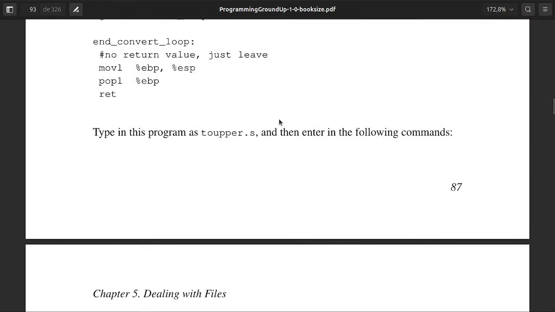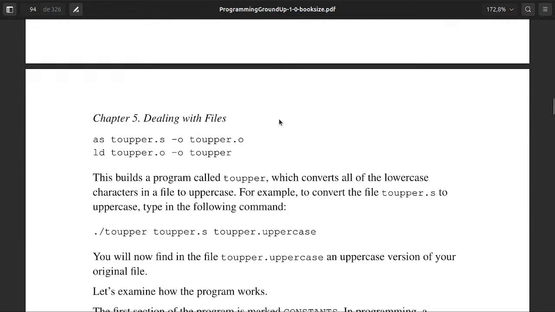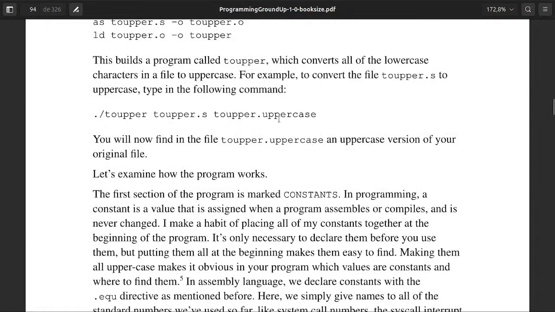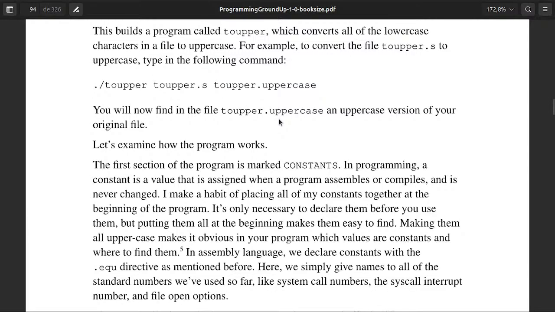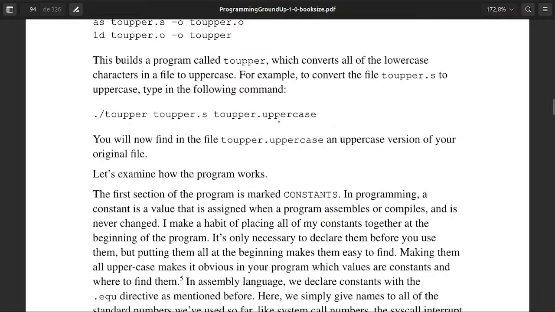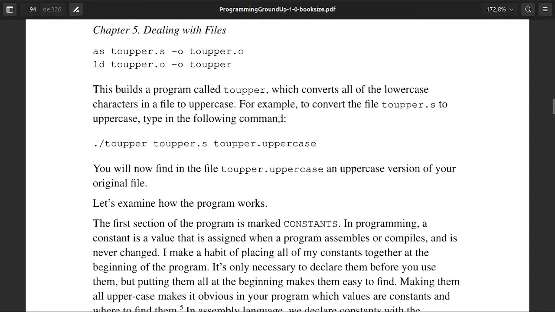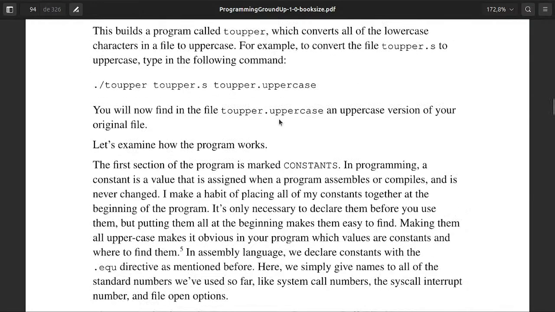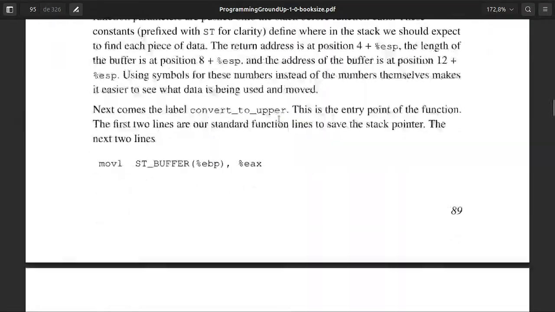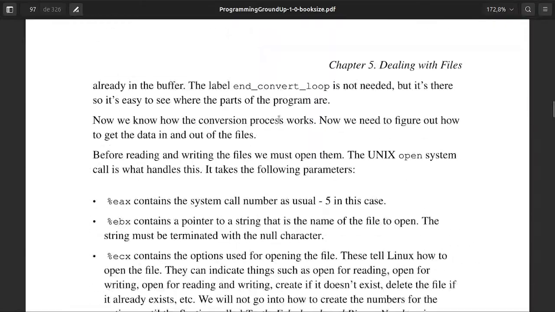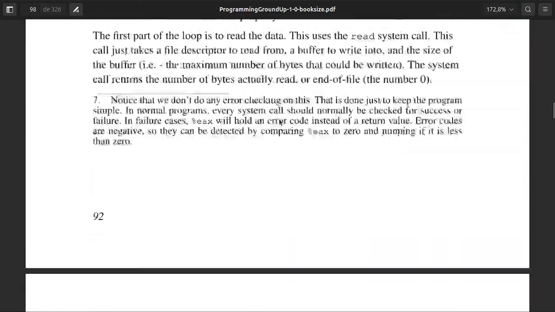Type this program as toupper and then enter the following commands. Quite a mess though, you know, this is like, wow.